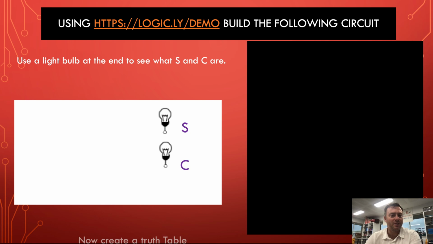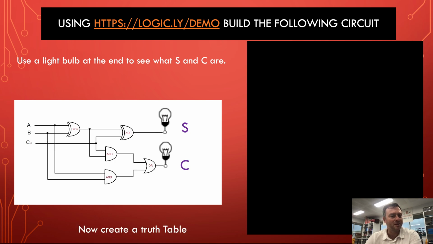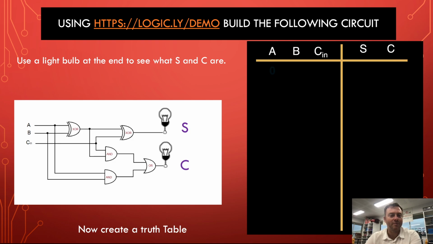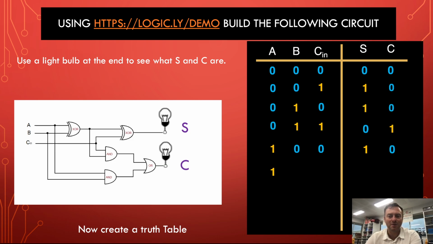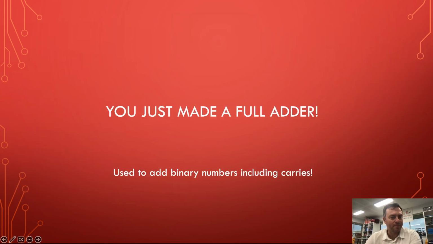The light switch, when we did that for a full adder, basically looks like this. What happens here is a little bit different: you have the ability to add in a carry, which gives you another column. In this case, if you have 0 plus 0 plus 0, it gives you 0. If you add on 1 in the carry, it means that the sum gets one more. Same with this, which then becomes 10. Sorry, the S and the C should be swapped around so it's a bit more obvious. And then if you add all the numbers together, you get 11, because 1 plus 1 plus 1 equals 3, which is what 11 is. So a full adder looks something like that, which is pretty cool.